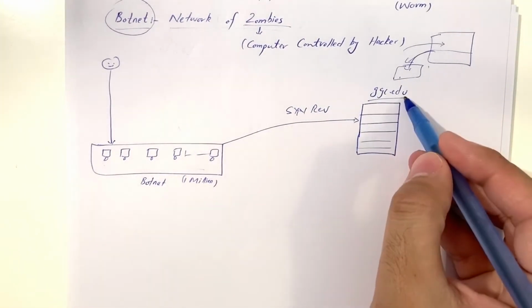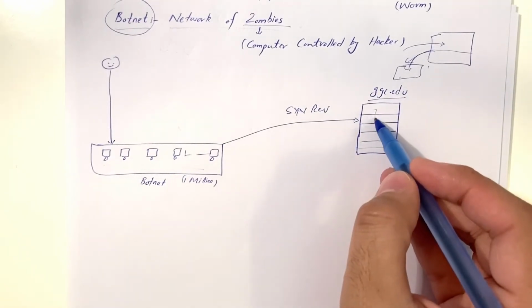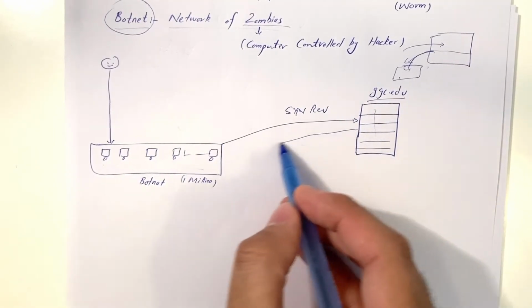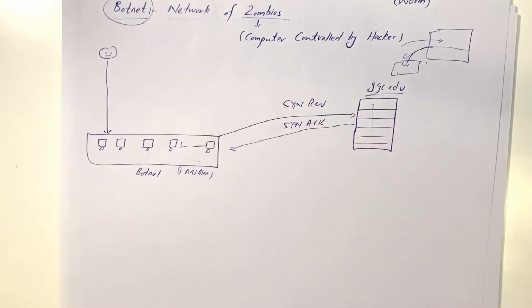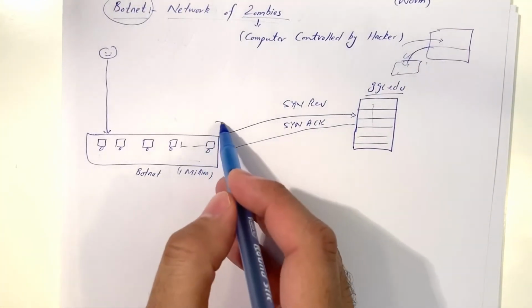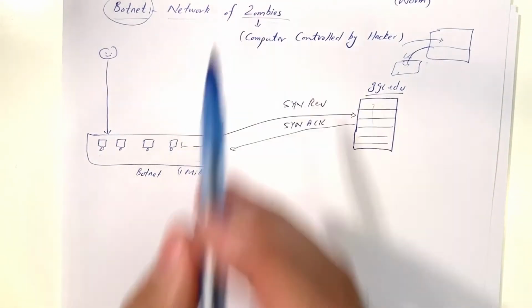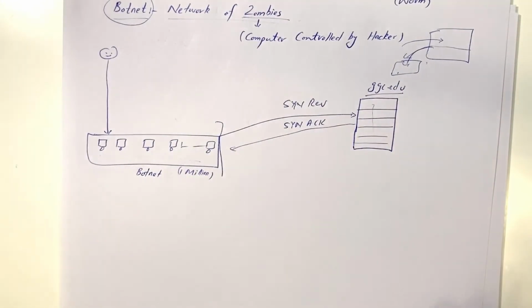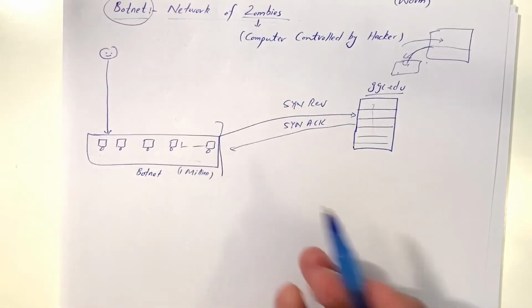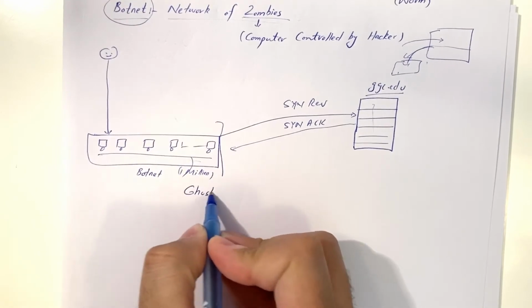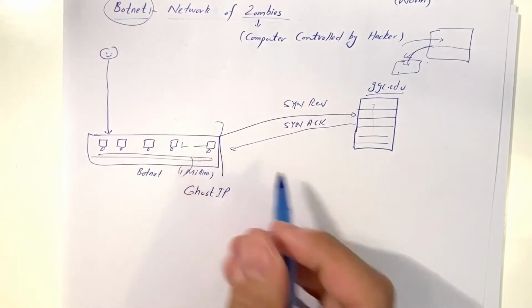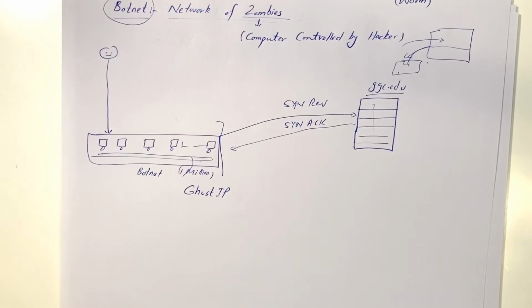When the server receives it, the server will open a channel and start responding with a SYN acknowledgement, like, hey, yes, I am up. But the botnet will not respond back with the acknowledgement which the server is looking for. The server is waiting for their acknowledgement. The hacker might actually change the IP address. Like, the hacker might use ghost IP addresses, so next time, the same computer but with a different IP address, which doesn't exist.